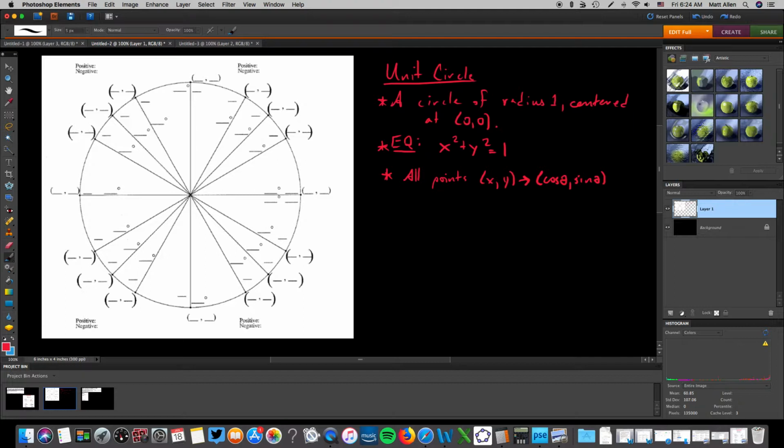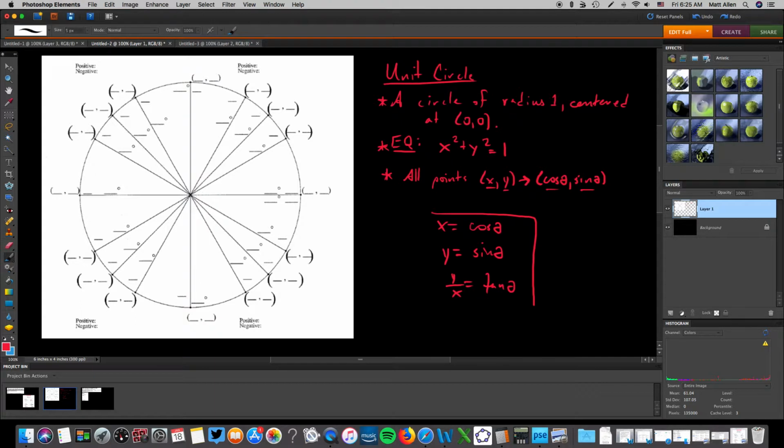Our unit circle is a circle of radius 1 centered at 0, 0, has the equation x squared plus y squared equals 1, and recall that all points x, y on the exterior of this unit circle tell us both the cosine and the sine respectively. So really quickly here we're going to recap that our x values on the exterior tell us the cosine, our y values tell us the sine, and if you've been paying attention then our tangent value here, we say tangent of theta, that would be our y over our x.